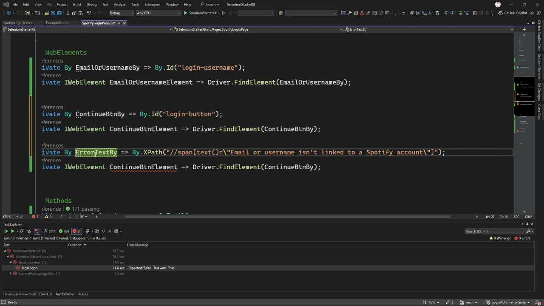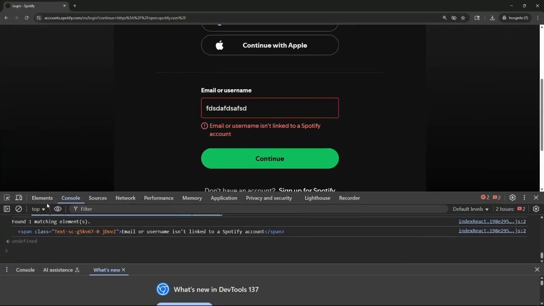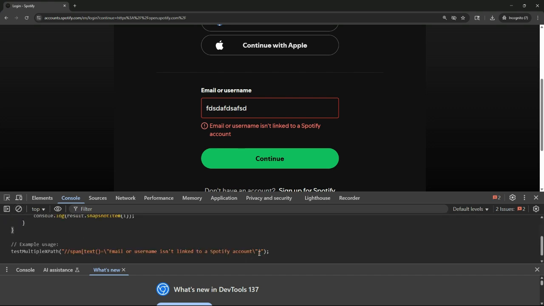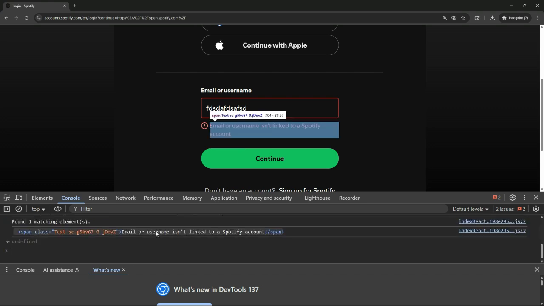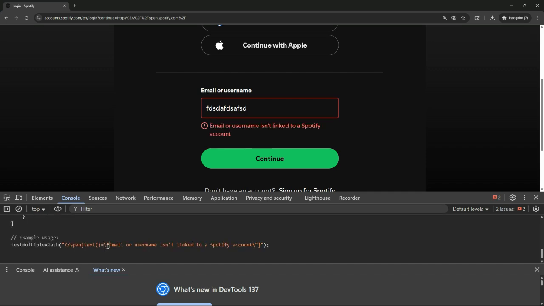Let me try that one more time. I'm really curious. Okay, so console, let's go back here. And let's paste. Oh, I see. It needs it. Yeah, okay. You do have to escape them. Otherwise, it doesn't recognize it, or it believes that it's the end of the actual expression. Okay, so that's why we have to do that.